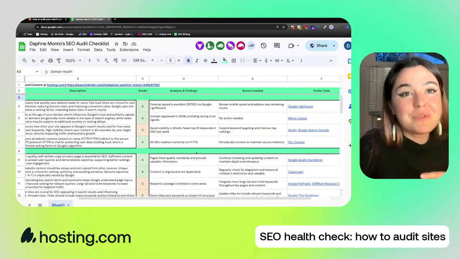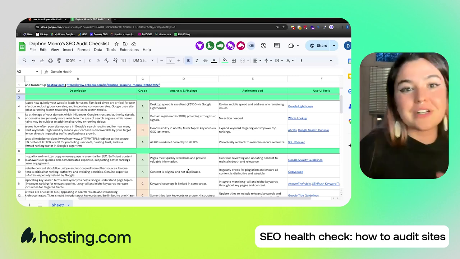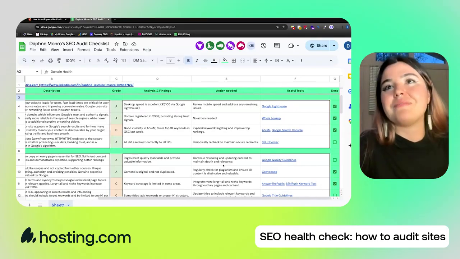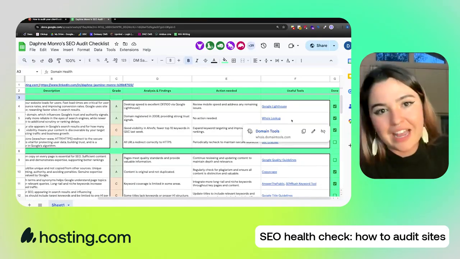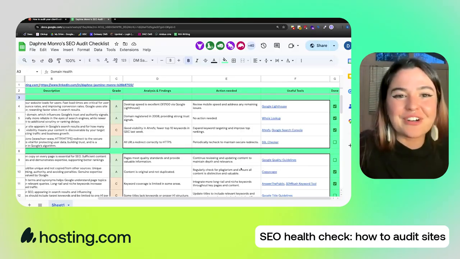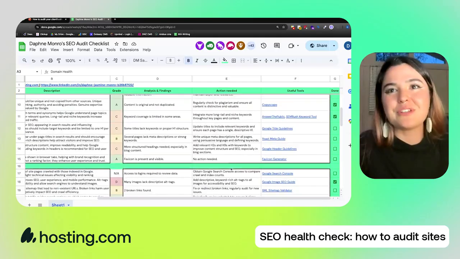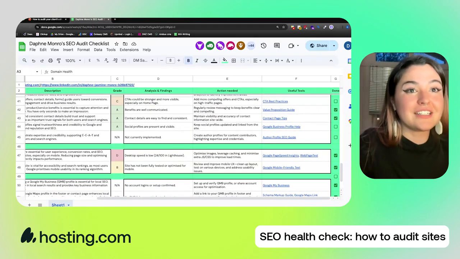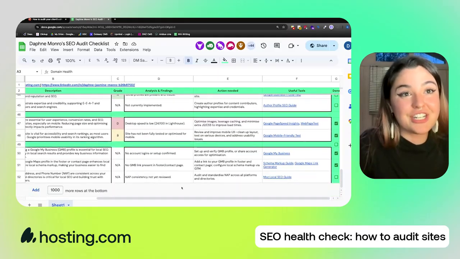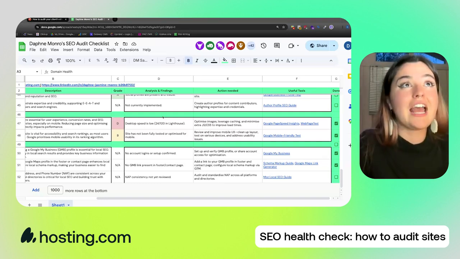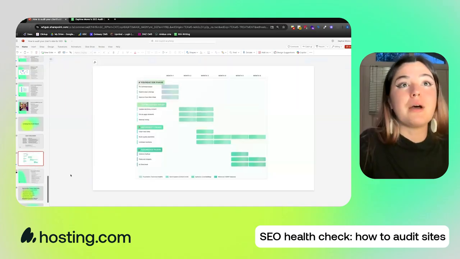So these are good examples and things that are probably applicable in a lot of audit reports, but yes, these are editable and need to be done. And then the useful tools. When you're sending that to a client, you maybe want to remove column F, but this is for your assistance when you're doing this review, this audit. You have everything you need in one spot. I've been using this sheet and sheets like this for many, many years, and they are a good place to begin. Then you can take everything that you've learned and build your project timeline.